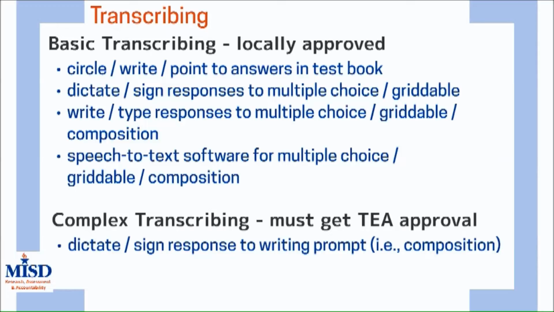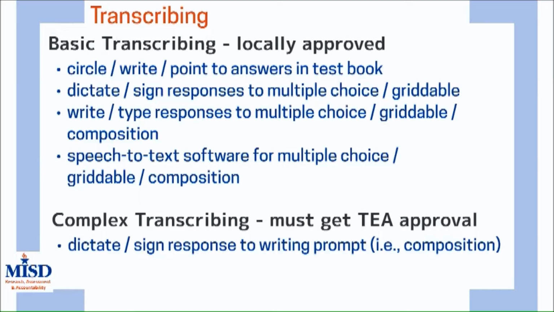As in years past, the only tests on which complex transcribing could be delivered are grade 4 and 7 writing and English 1 and 2 EOC, and transcribing is only considered complex if the student dictates his or her composition directly to a staff member. Remember, complex transcribing also requires the student to dictate capitalization and punctuation. All other transcribing is considered basic.